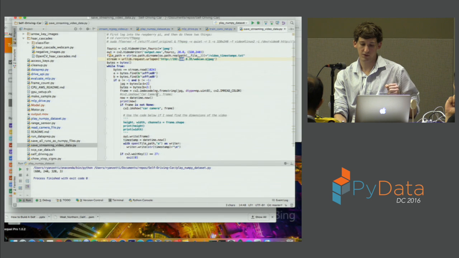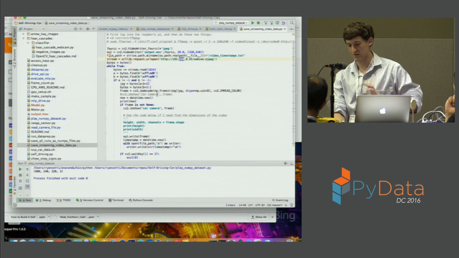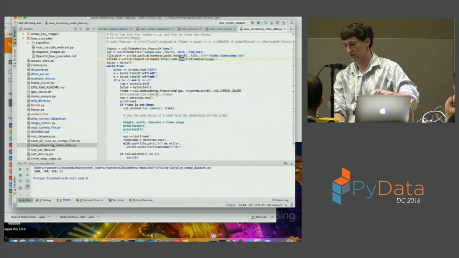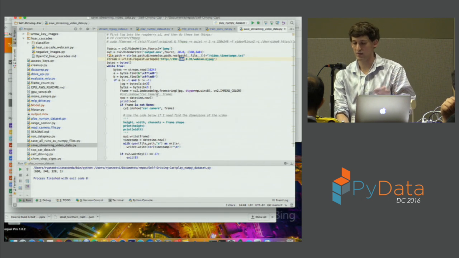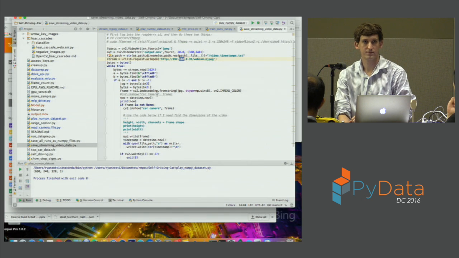And then whenever I call my API, I only keep track of the deltas. So if I hit up, because I'm not really ever stopping the car, I assume I'm going to keep going forward until I get my next delta, which is left or right. And then I match up the timestamps from the video with the timestamps from the commands to know which commands to assign to which video frame. Yeah, that was a pretty complicated part.